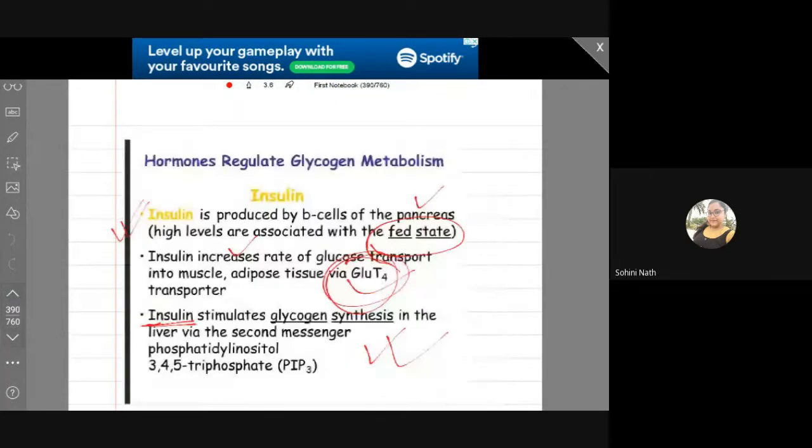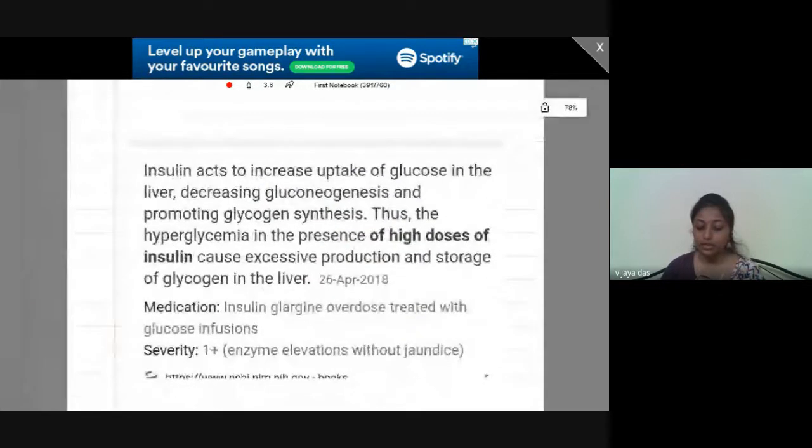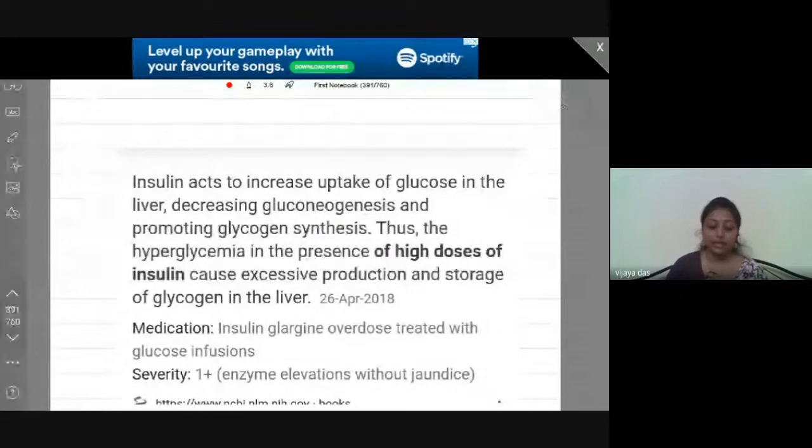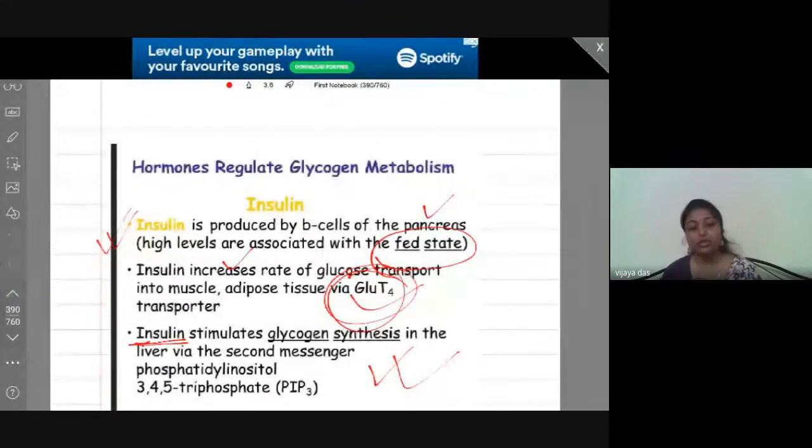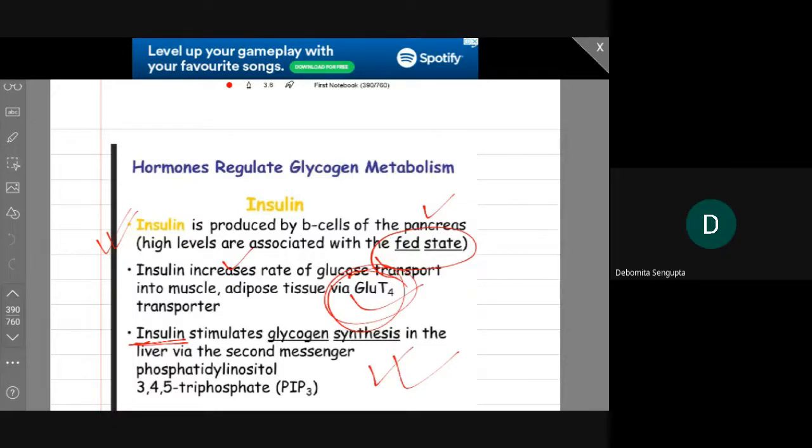Okay. Now, this is one important fact that we need to know. What we have seen, that if there is insulin, then what was happening? There was more glycogen synthesis. Correct? यानी कि अगर इंसुलिन ज्यादा है बॉडी में, then there will be more glycogen formation, right? Now tell me one thing, say for example there is a diabetic patient, ठीक है, उस डायबिटिक पेशेंट को हम प्रोलॉन्ग टाइम से इंसुलिन देते हैं, डेली वो इंसुलिन ले रहा है. So what do you think will happen to the glycogen in the body of that patient? क्या होना चाहिए बताओ? The patient is taking insulin for long. Glycogen will be lowered?